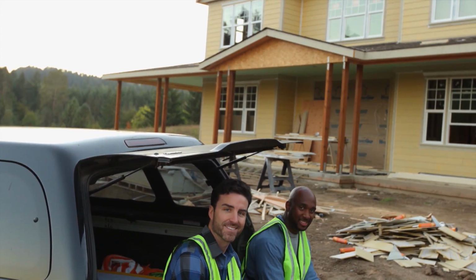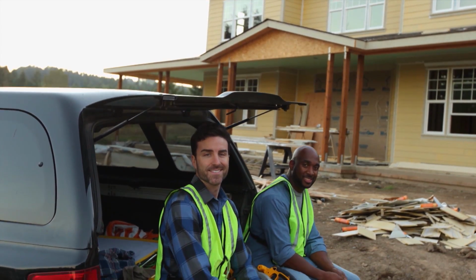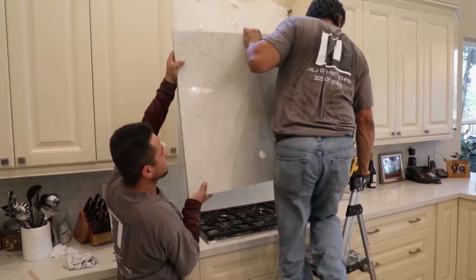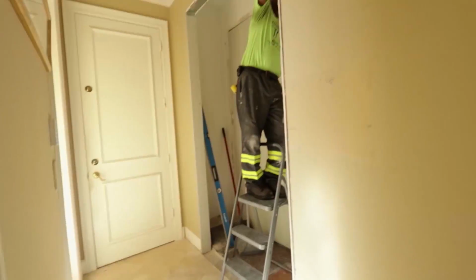And number 3, does your contractor provide a warranty? A reputable contractor is always extremely proud of the work they've completed in the past, and they're very confident about the work they'll complete in the future. And a reputable contractor won't hesitate to provide you with a workmanship warranty on their completed work. If they won't, then I would keep looking for another contractor.